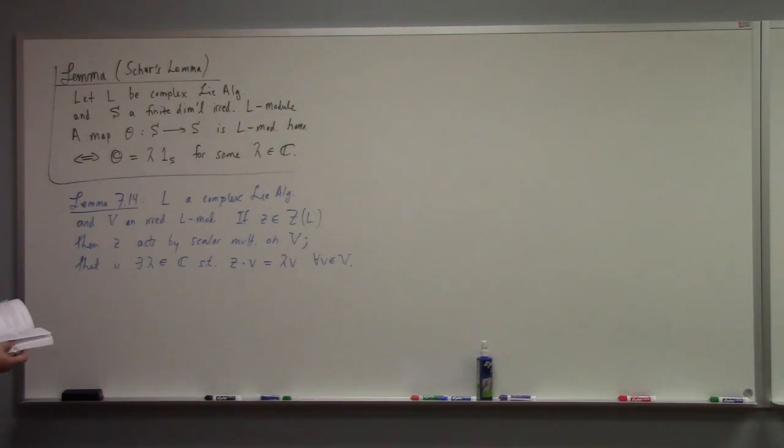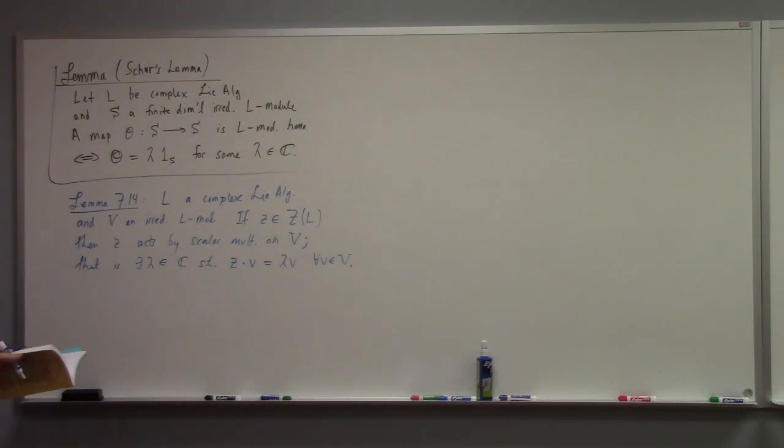It occurs to me we haven't defined what irreducible module means today. Probably would be healthy for me to remind what that means. A Lie module V is said to be irreducible or simple if it's non-zero and it has no submodules other than 0 and itself. Of course, we just used that in the proof, but anyway.